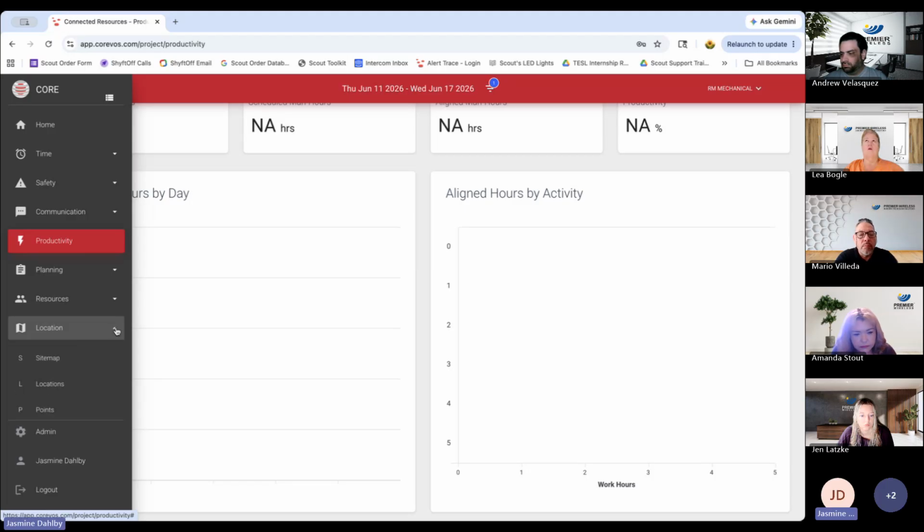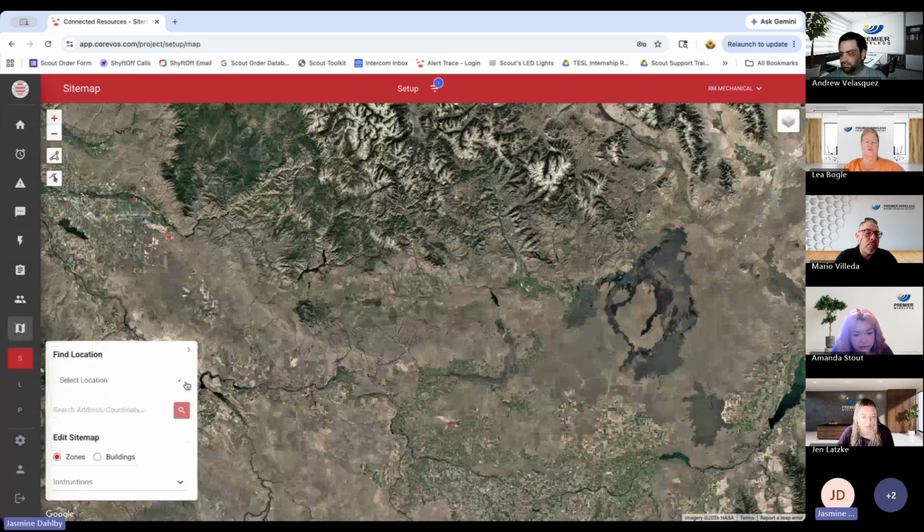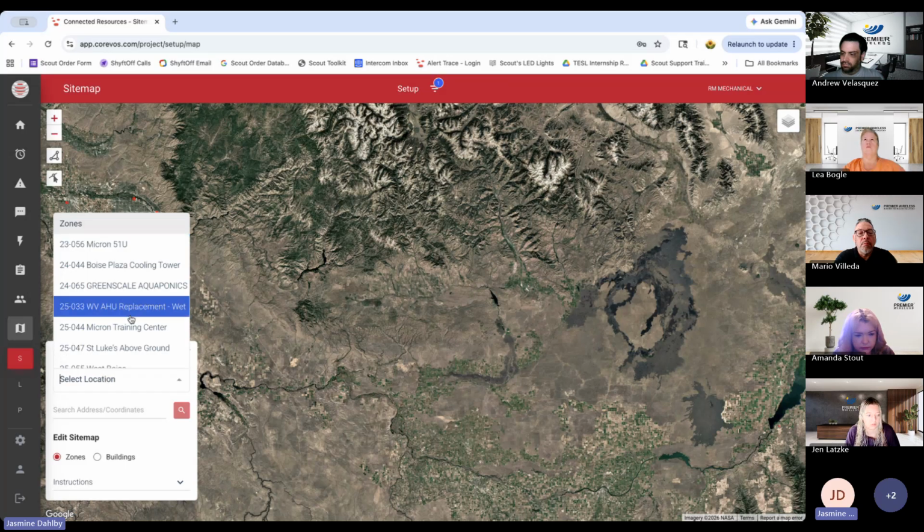In the location section of the dashboard, under site maps, this is where we can set up geofences. It's super simple to create the geofences, and this is one of the things we typically do in a customer onboarding session. When walking the customer through the dashboard for the first time, we always like to get geofences set up. We can just enter the address or the coordinates, and it'll take you right to the location where you want to create the geofence.